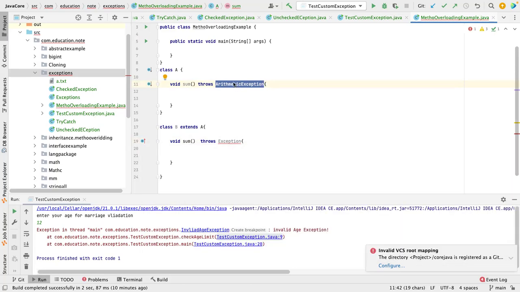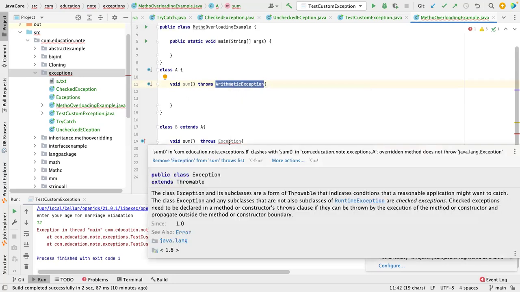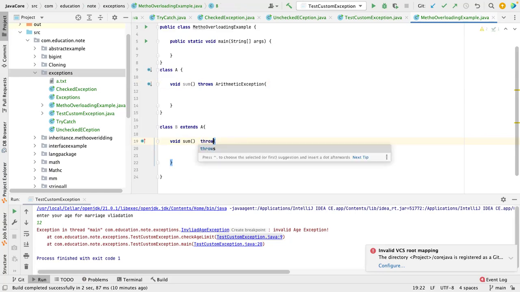So basically, if the superclass is throwing an unchecked exception, then the subclass can do four things. The first thing, it cannot throw anything, which is fine. It can ignore, right? Now the second thing, it will throw the same exception.